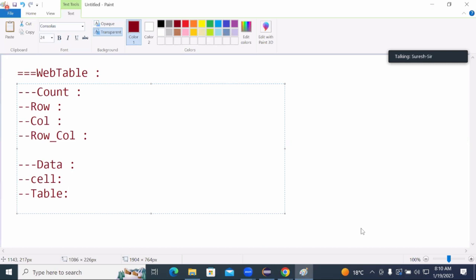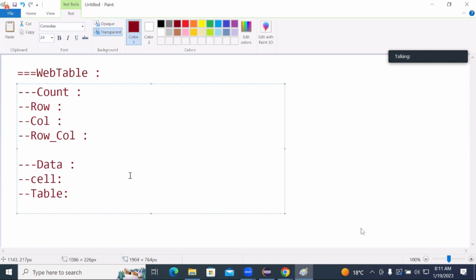So considering the count, we can retrieve row count, column count, and row and column.